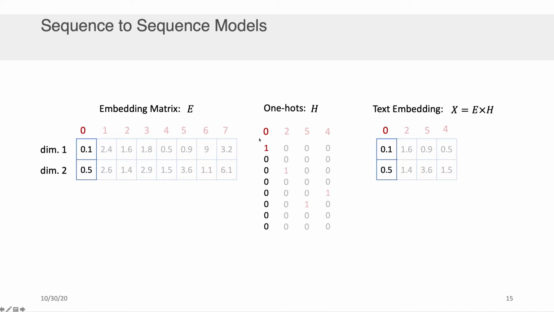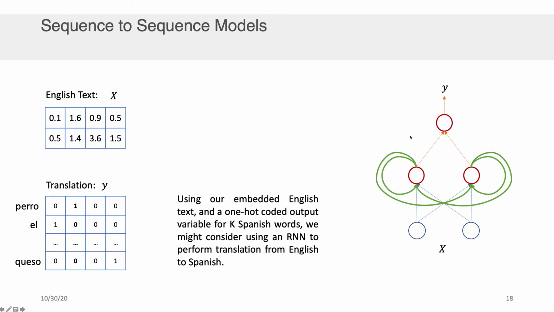So here, the 1 at the 0th index says come here to the 0th column and keep this. The 2 here, the index 2, which corresponds to this second index being a 1, says come here and take the second column and place it as the next one, and so on and so forth. Okay. All right, so when we do this, we now have an English text representation, X, for the dog ate cheese. That's why there's 4 columns here.